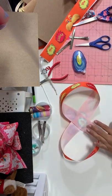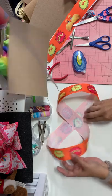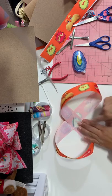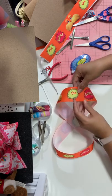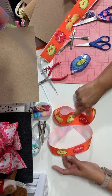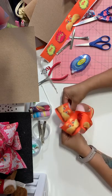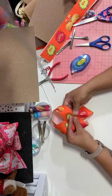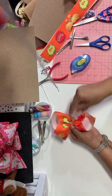I'm gonna go ahead and draw the line just so you can see it for the tutorial, but normally I don't draw the line — it should be straight. Okay so here's the line. Here are your creases. You take your first crease and line it directly on that line leaving a space on both sides. Do the same thing to the other side and bring it right over on top. Here's your backside — this is the backside of your bow. Flip it around and this is your front side. Go ahead and crease here, and there's your bow.